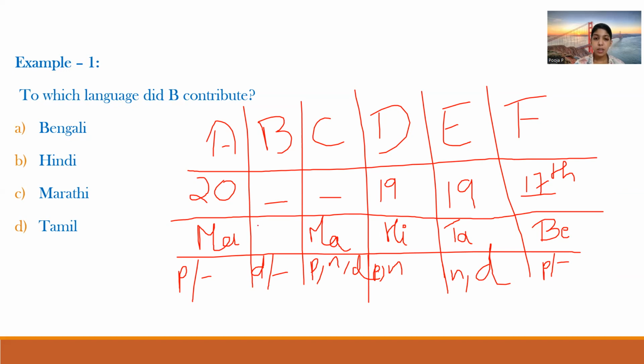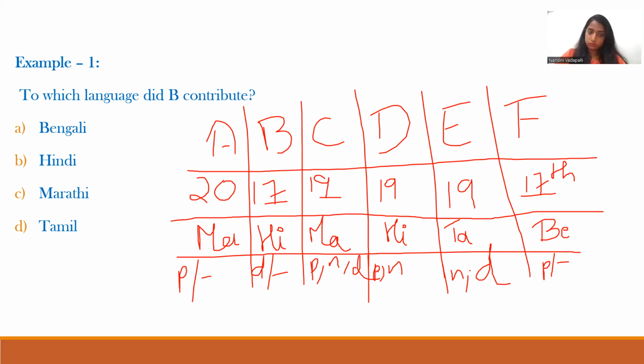So the only option left out is Hindi literature because you're supposed to have two Hindi literatures. One is done. Now, among them, you're supposed to have three 19th century and two 17th century. There's only one person who contributed to Hindi literature in the 19th century. Very obvious that B, who has contributed to Hindi literature, had to belong to the 17th century. That leaves us with C belonging to the 19th century. Is this classification clear with everybody? Yes, ma'am. Okay, fine. Then we'll move on to the example.